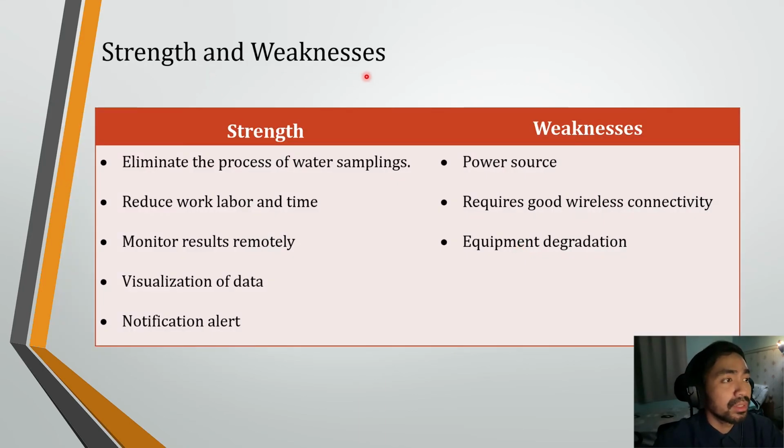For the strengths and weaknesses of this project, the strengths are that it eliminates the process of water sampling, reduces labor and time, monitors results remotely, visualizes data, and provides notification alerts. The weaknesses are the power source, which needs a higher capacity power bank or another source like solar power, and it requires good wireless connectivity and has equipment degradation.